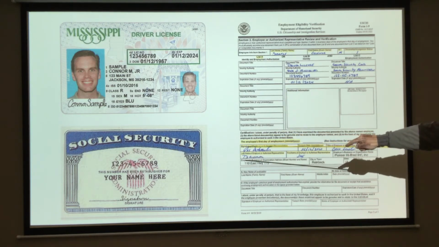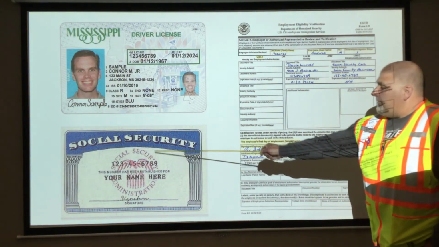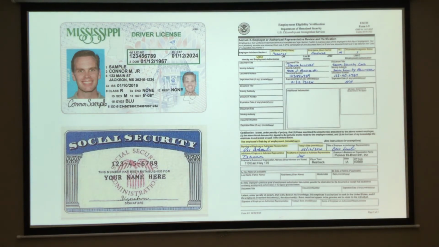The other document, the List C document that this individual provided, was a Social Security card. So you're going to come over here and spell out Social Security card. Social Security Administration is the issuing authority. The issuing authority on a Social Security card will be found in the round part of that logo where you see Social Security Administration. We'll get into it later, but there's two other issuing authorities that may show up with your Social Security cards.